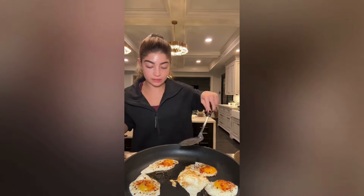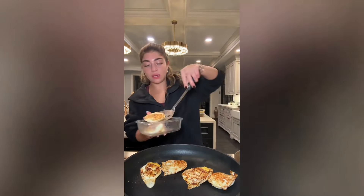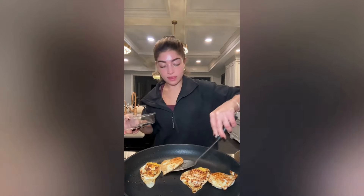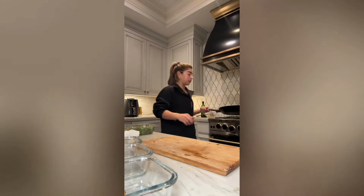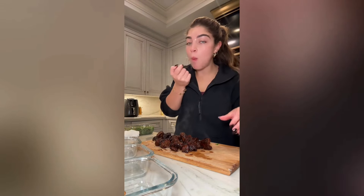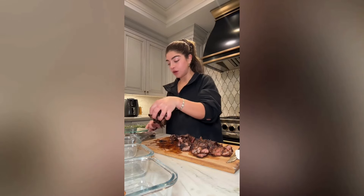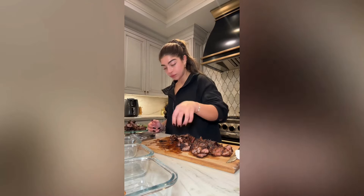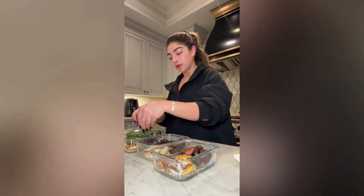Now I'm gonna put my eggs in — these eggs are literally perfect. I'm just gonna take two eggs and put them in two containers. The steak is basically done; it smells so good, I literally want to eat it right now. Now we are going to take the steak and put it on a cutting board — I'm eating this piece. It's so good. I'm gonna measure my steak and have about three ounces in each serving. Then I add some microgreens on top. And this is the steak and eggs for breakfast.